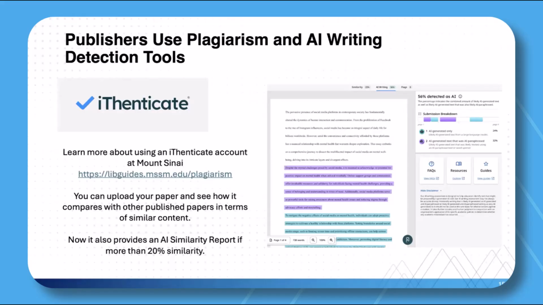This feature is not perfect. It can mistake original text as AI generated and vice versa. However, the goal here is not to demonize students for using AI, but rather to start a conversation on academic integrity, where AI falls into that space, and best practices. It does require more than 20% similarity to be considered plagiarism, and the focus here is on published papers, not so much class assignments, although we have seen it be used for class assignments as well.